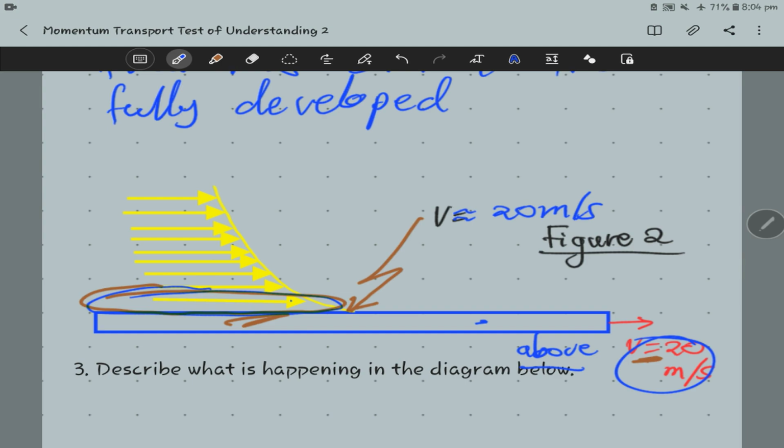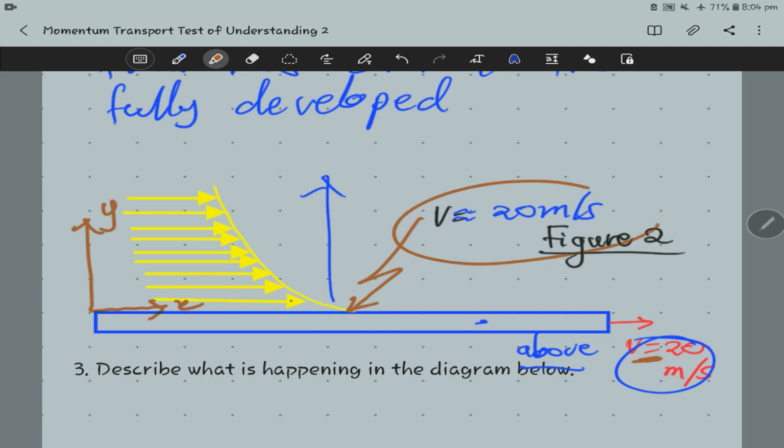So clearly, looking at the length of the arrows, you can see that as you move in this direction here, the velocity of the fluid is decreasing, right? And it's maximum here because of the no slip effect. So if you are asked to introduce a coordinate system in this one, it is clear that the coordinate system will be something of this sort. Because it's a plate, we can't say it's a cylinder, so we have x here and we have a y here, right? So this is how it will be, and this is what's happening. The velocity here, because of the no slip effect, will be equal to the velocity of the lower plate, right? So that's what's happening.